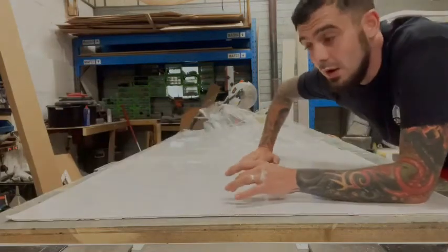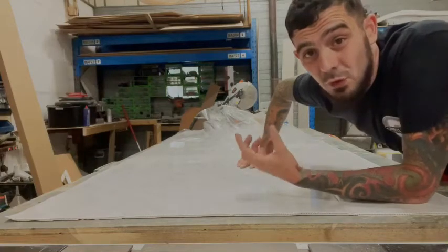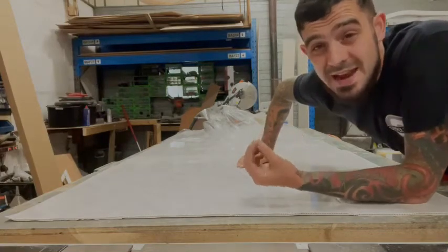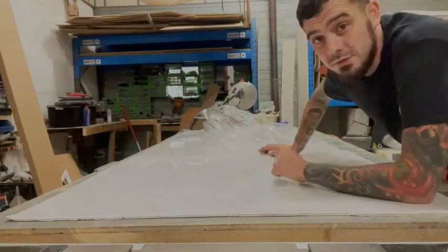Because I nearly bought boards that were only just over 2 metres, and that would have meant I'd have had to buy full boards to do the roof. And it was pence more to get 2.6 metre boards, which saved me having to buy full boards for the roof.